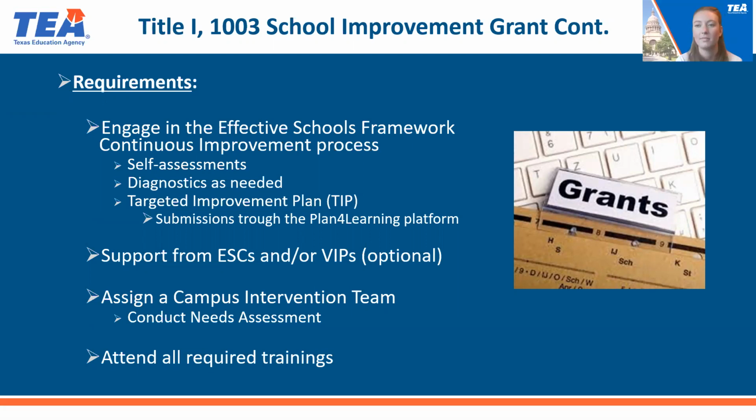Wait, can you please clarify that? I thought fund source 212 was the migrant program. Are we talking about the SIG? Isn't it 211? I thought it was 211. Ooh, it is 211. Yeah, I said 212, thank you. That's migrant. Clearly. Yep, 211 is correct. Oh my God, you scared me. I thought I had been using the wrong one.